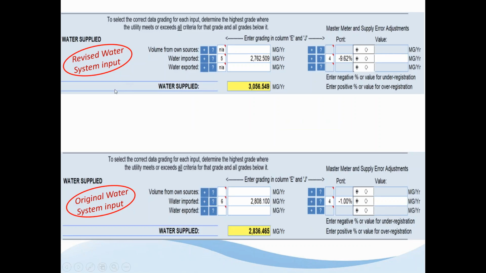So when the meter testing was complete, we found that the 4 meters had an average inaccuracy of 9.62%. So the water supplied into the system was actually 3 billion gallons. It was not the number they first thought. They thought it was 2.8. It was really 3 billion gallons. That has a huge effect on the overall accuracy of this program and of this audit. The difference between the actual inaccuracy of the meters versus what somebody surmised.